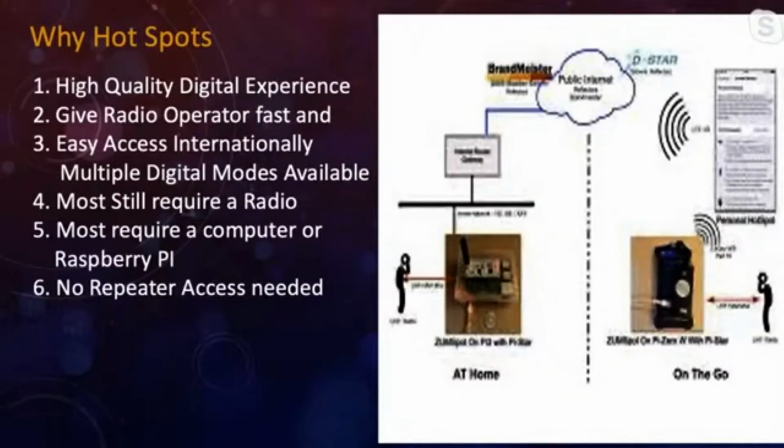No repeater access needed. Here, if in India, I call D-Star, DMR into various places in UK, Europe, etc. But we don't have any repeater here, no digital repeater in India. So what I do, I QSO directly to the internet and connect to their digital repeater or reflector. So I don't have a local thing, so I go directly using the internet. So this is the basic advantage of the hotspot.